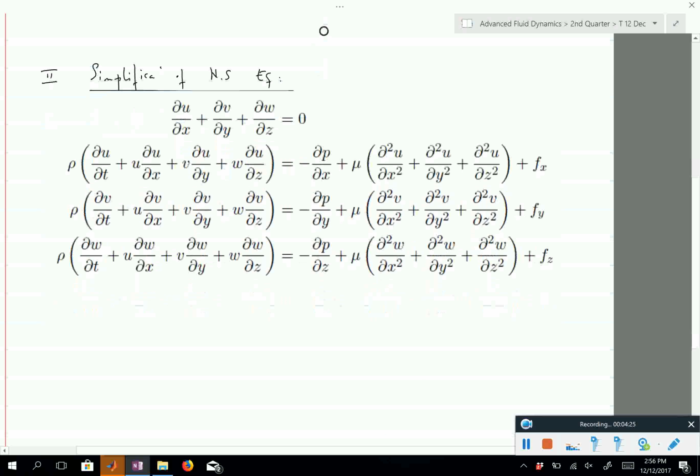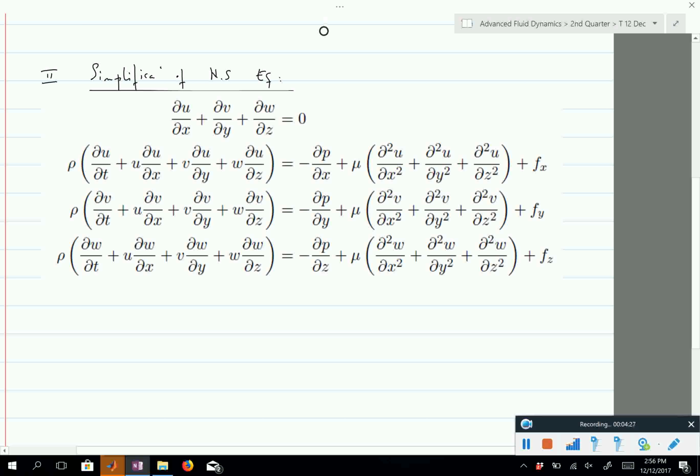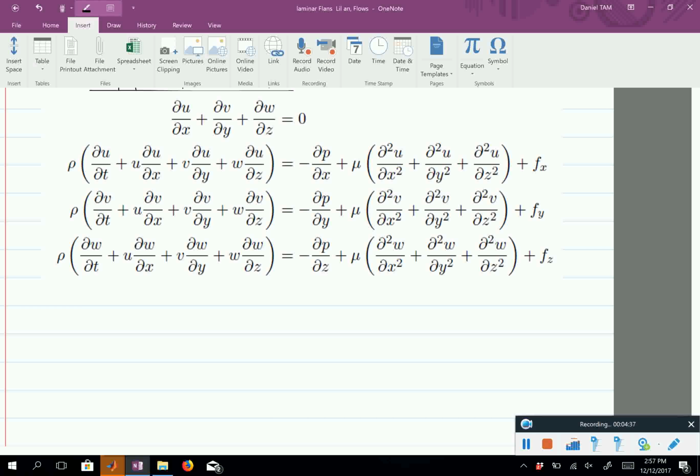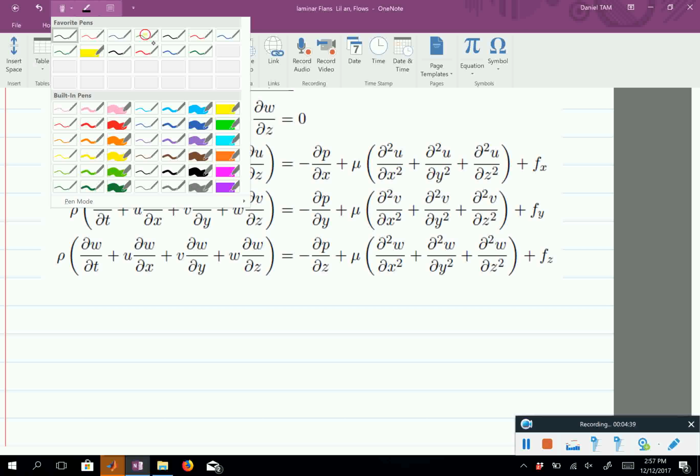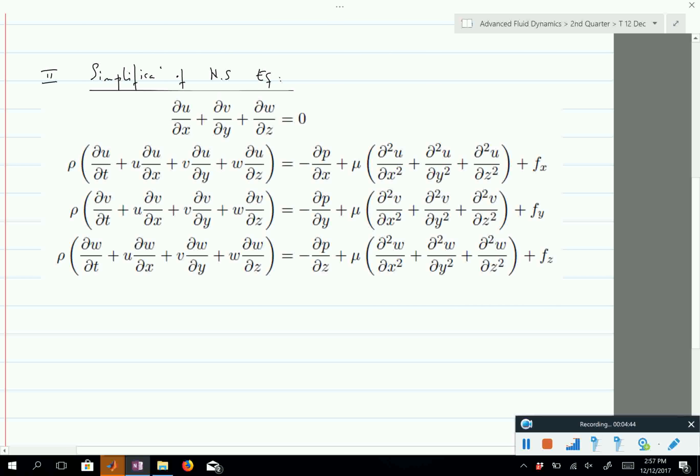And so let's see what simplification arise in these equations from the fact that we have a unidirectional flow. So first, if we have a unidirectional flow, let's look at the continuity equation. So let's look at all of these equations, and let me just cross the terms that have a V, because V is equal to 0. So this term comes out, all of these come out, and this is out.